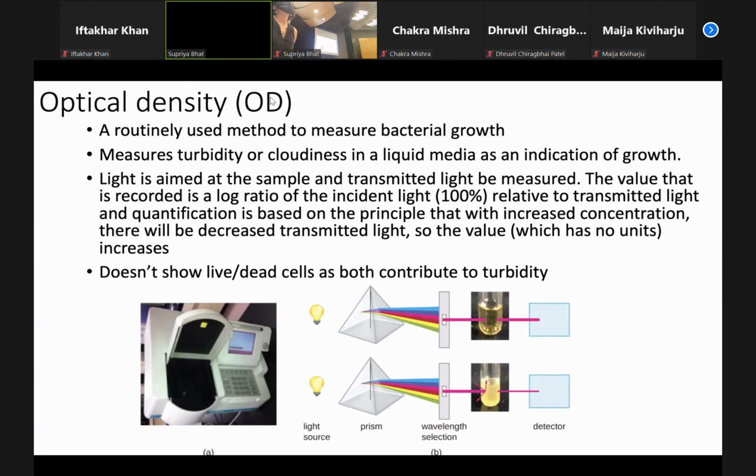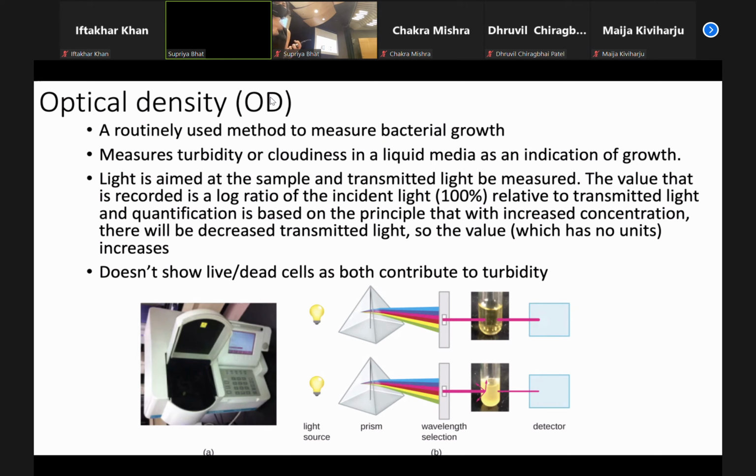Okay, so another method to test bacterial growth is called optical density, or simply absorbance. Absorbance is fairly straightforward, but a very powerful and very routinely used method to test bacterial growth. Have you used a spectrophotometer before? Because it is so routine, some of you might have already done it. Okay, well then I'll keep it brief, but there might be other people on the Zoom call who may not have used it.